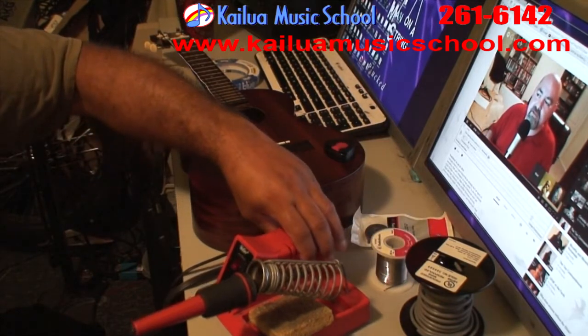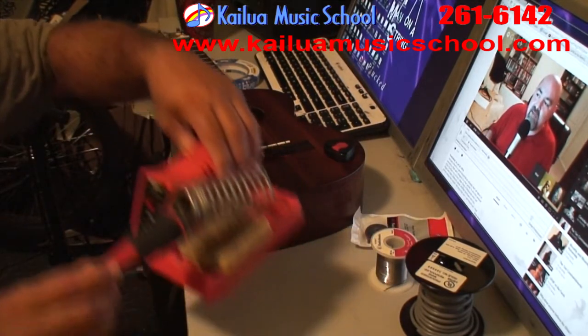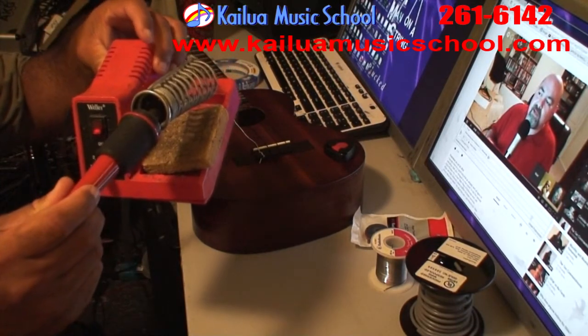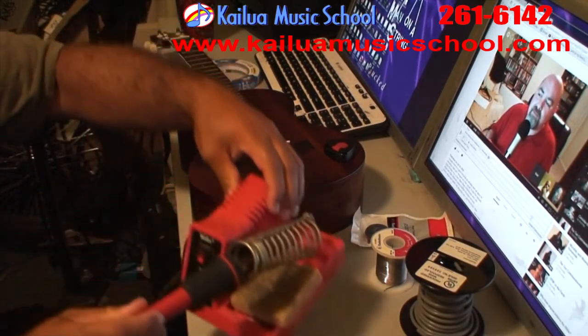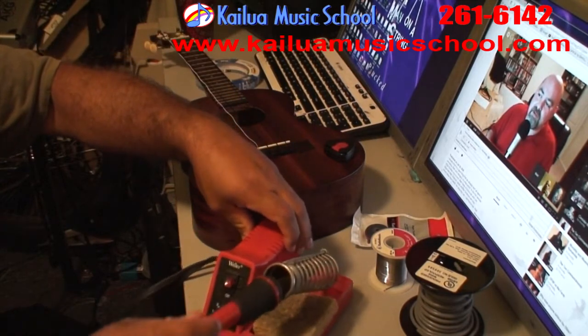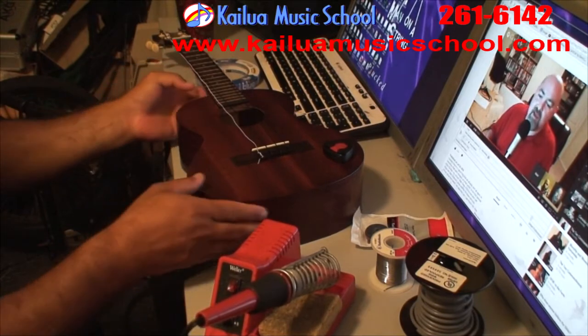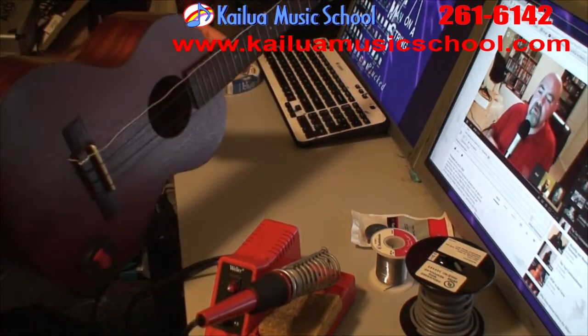If you work in audio of any kind or are a musician, I really recommend you have a soldering iron. This one is a Weller WTC 100. It's $40 and there's tips available for it everywhere. And here's the victim, a nice cheap ukulele.